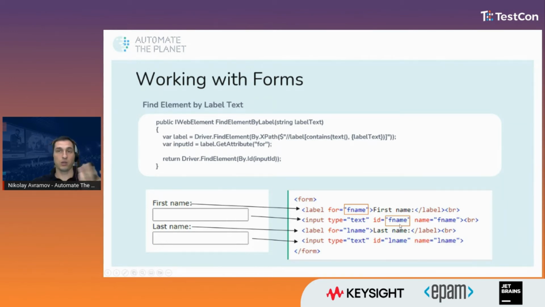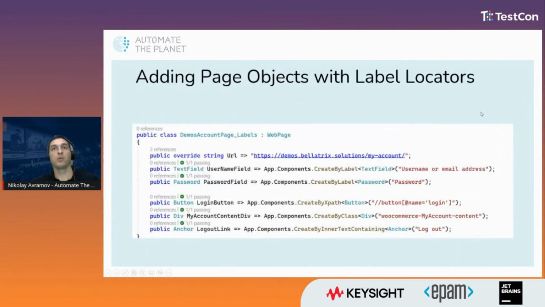In this case, we don't actually know what the ID is, what the value of this attribute is. We just use it, and we can use it even if it changes at some point. Of course, this was in this specific scenario where the element labels were there. They had a strict convention for how to use them, and I believe this is true for most projects when they have multiple forms. So let's see how the page object looks when we introduce such a method.